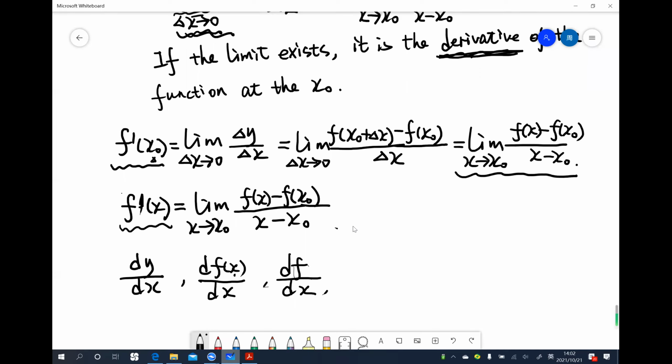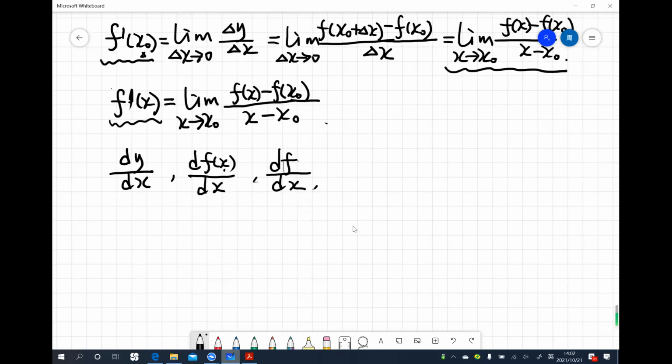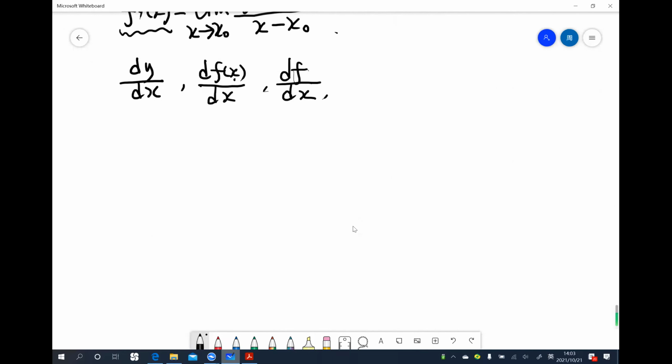So you have to remember these symbols, and we call it the derivative of the function f with respect to x. So here is the question: how can we calculate the derivative, or the rate of change, from this definition? For example, we all know a function that is a constant function. We always use f of x equals c, right? This is a constant function. c is a constant.